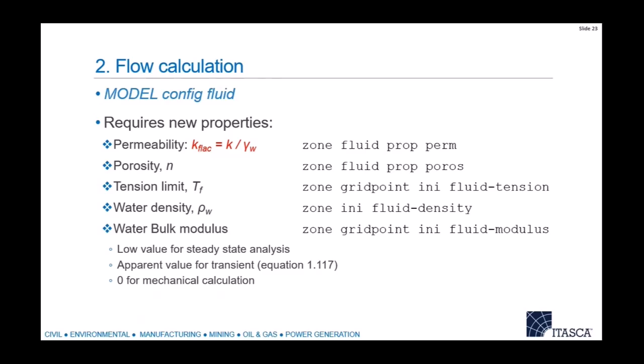Note that it is possible, and you'll see it done, to set the fluid modulus to 0. This is done essentially as a trick to turn off two-way coupling while you're doing mechanical cycles. If, for instance, you've got your pore pressure field and now you're going to cycle mechanically and you don't want it to change the pore pressure field because of volumetric changes, you can set the fluid modulus to 0, and that's essentially turning that coupling off for a while, and then you turn it back on. You set it to a non-zero value later.